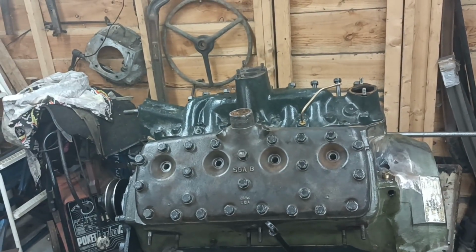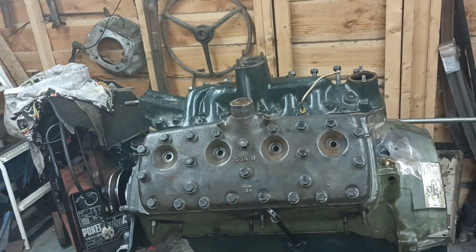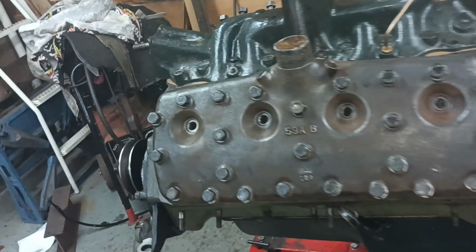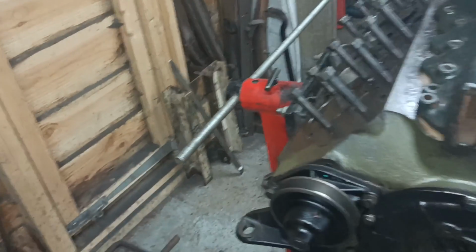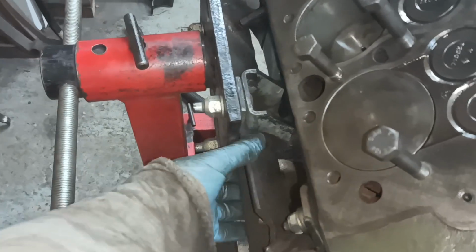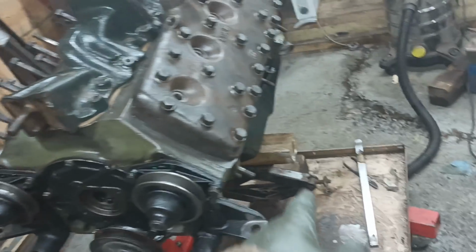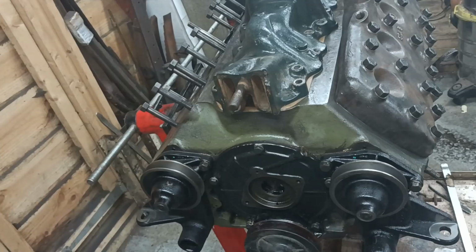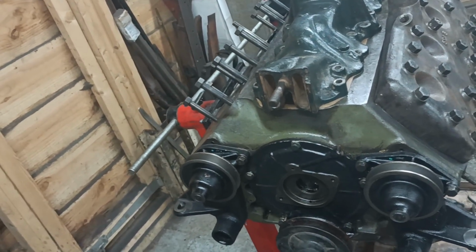Hello, I'm out in the garage carrying on with the French Flatty assembly. I became a little bit concerned about how much the engine stand was sagging, and to be honest I think it's my adapter here twisting at the ends. So I have just put a jack under there now as it's getting heavier and heavier.